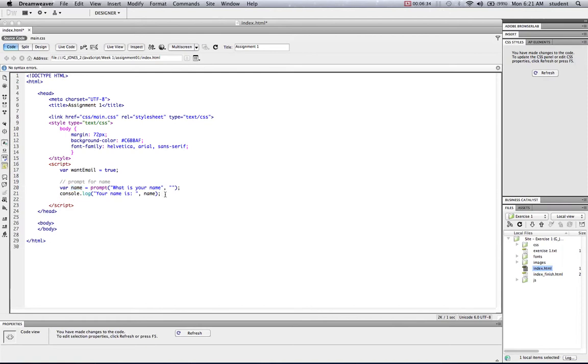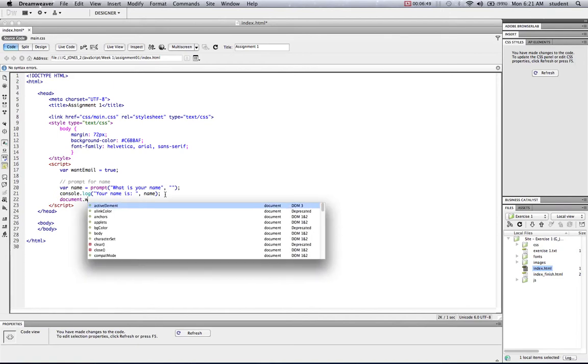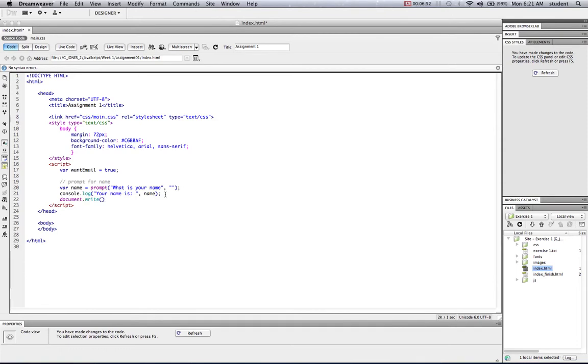According to the textbook, one of the ways you can output to a web page is using an object, document, and we want to write to that document, so we'll use a method called write, document.write, and we'll just open and close our parentheses and end the statement with a semicolon. Inside there, within the quotes, we've got to put in the HTML, all the complete total element of the HTML.